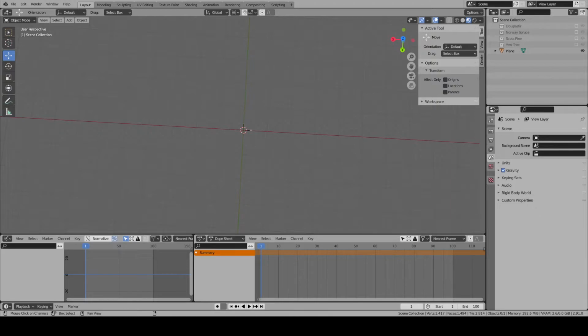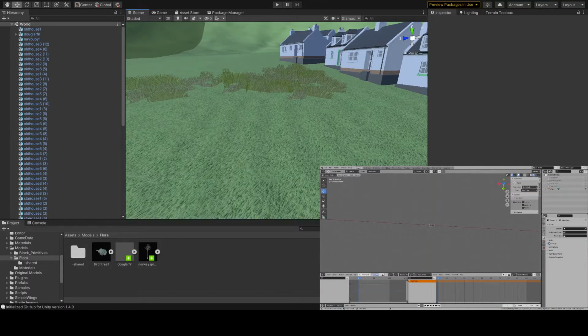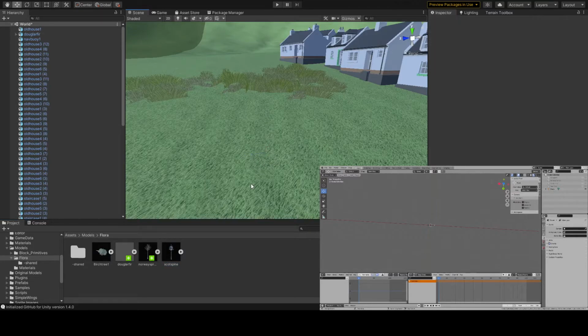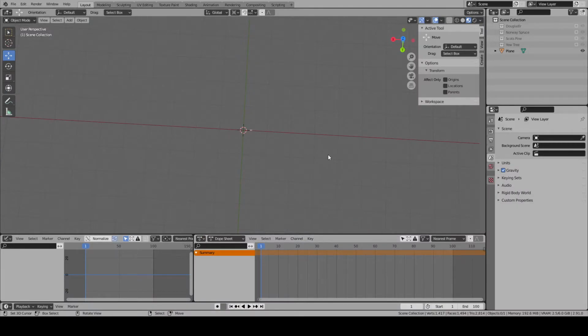While we're at it, let's import the Scots pine. Import new asset. Flora, Scots pine, port. And everything's working. Perfect. That was literally 2 seconds. Go back to Blender.